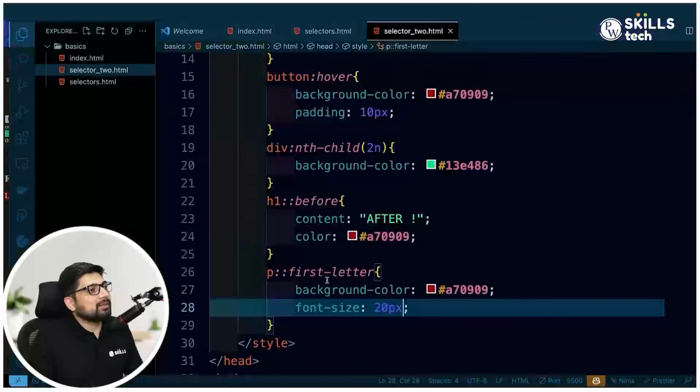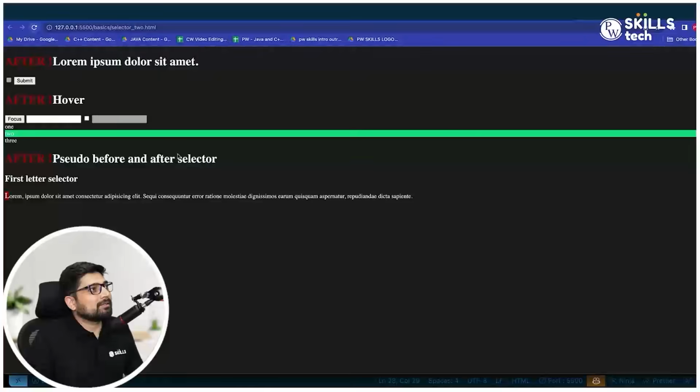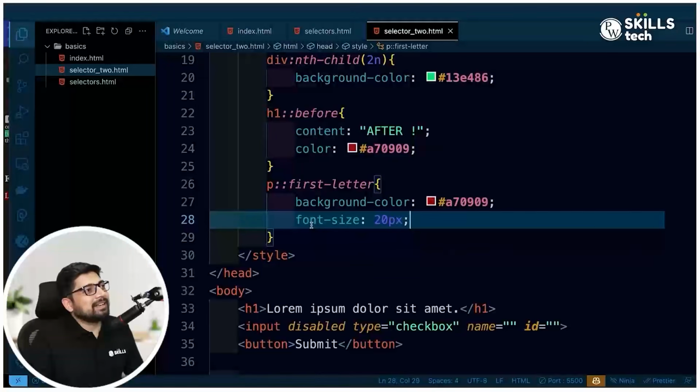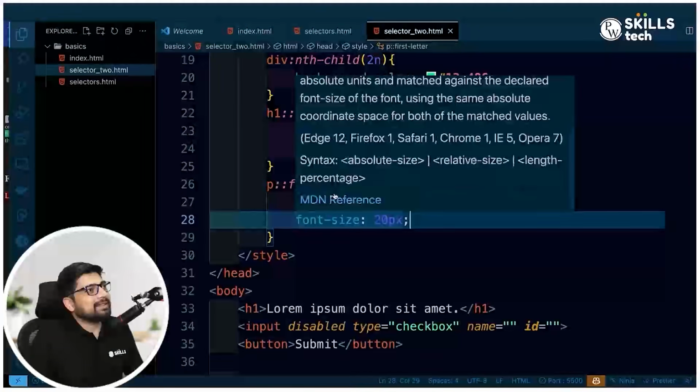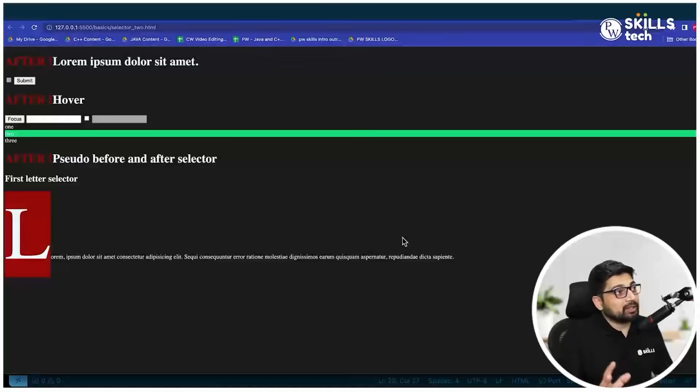So notice here, why is the 20 pixel not getting applied? The text is getting applied. So a little refresh. I don't know why that's not applying. That's how it happens. But you can see this is getting applied here. I'll probably need to check why this is not getting applied. It usually does. Let's exaggerate it, 200 pixels. It is getting applied, but the 20 pixel was somehow not rendering.